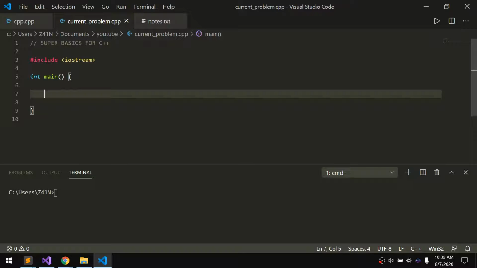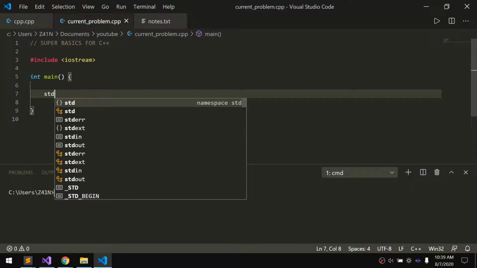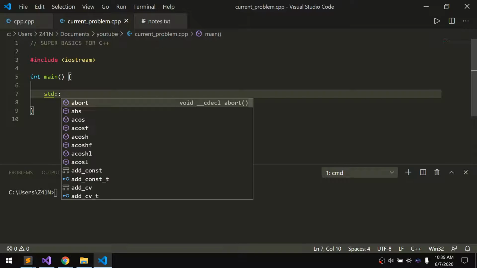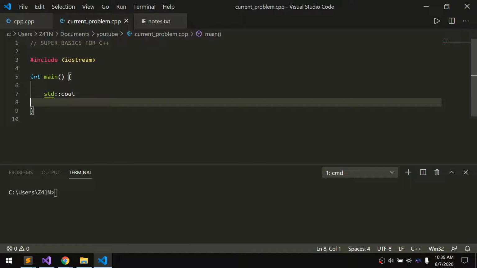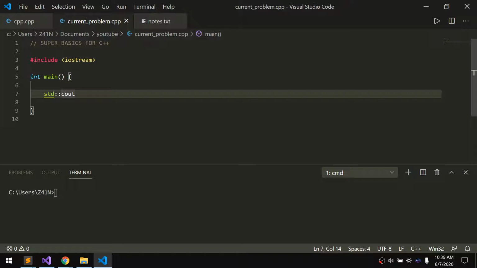In order to use cout, we'll need to actually first declare or use the library that it's associated with, and that would be the standard library. So std, and then we do the double colon and then cout. We need to do std because it's part of the namespace std, as you see right there. This is included when we use the iostream inclusion. Once we have std with the double colon, now we can do the less than sign twice, and then you print out whatever you want, which would be in quotes, and I'm just going to type in meow.